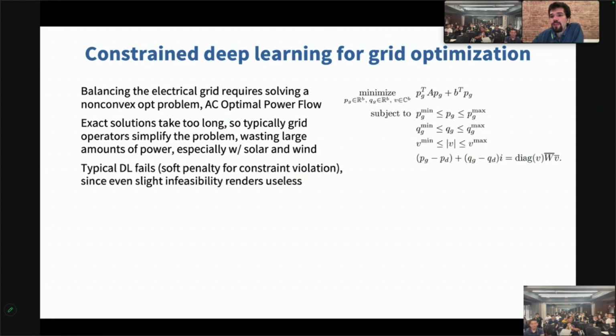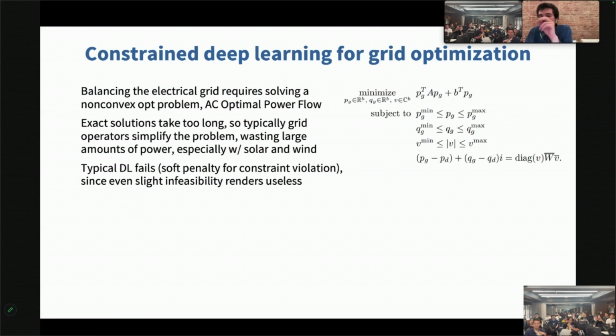You might ask, why don't you just use deep learning to magically solve it? Because that's what we can always do, right? No. Typical deep learning algorithms cannot do this. And this goes back to this whole constraint satisfaction thing, making sure that you have the engineering constraints built into the algorithm. The typical way for a deep learning algorithm to solve something like this would be to say, let's minimize the objective function and also minimize violation of the constraints. So you have a penalty for not minimizing the objective function. You have a penalty for violating the constraints. You trade off between the two.